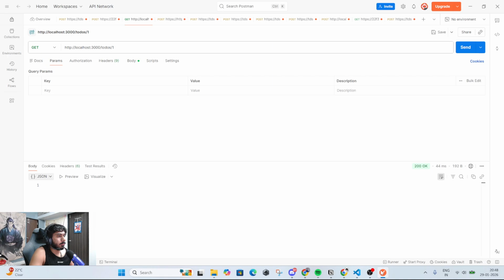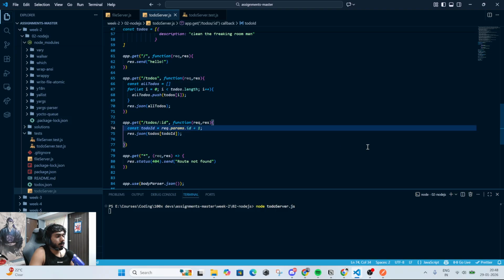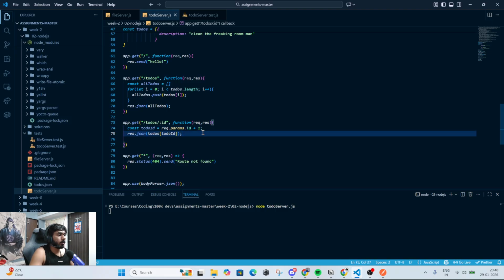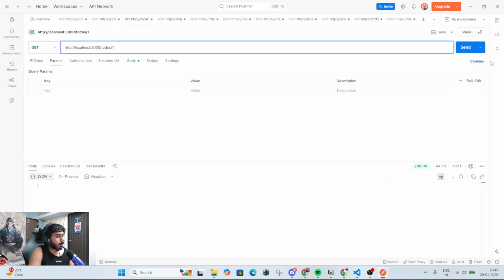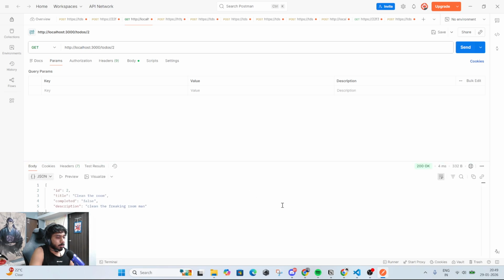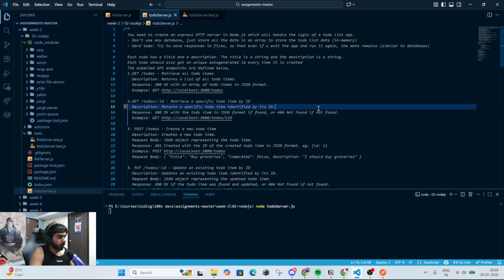So what's happening is when I pass one here, it's getting one from here and then it is doing plus one. So it's making it two. Oh, maybe I need to minus here. Shit. Now I think it should give me. Yes. And if I do 2, it should give me the. Yeah. Again, I don't know if that's how it should work, but somehow we are making it work.